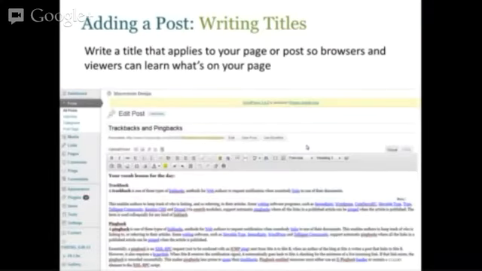So we already know where the title is located on the back of the site, right here. And it's also listed right here in the URL. On the front of the site, we know that it's listed here, and it's also listed in the URL. But one thing that we didn't talk about is that the title of your page is also listed up in the tab of your browser. And it's also listed in your listing in Google for that page.